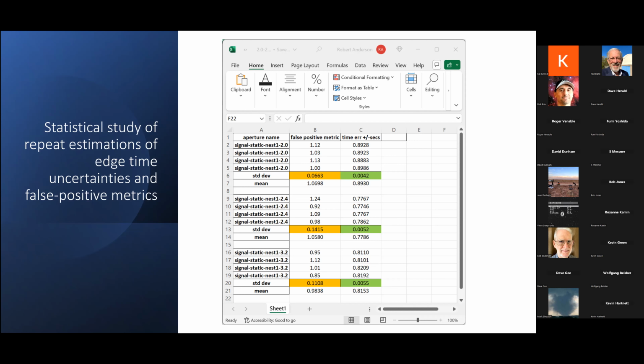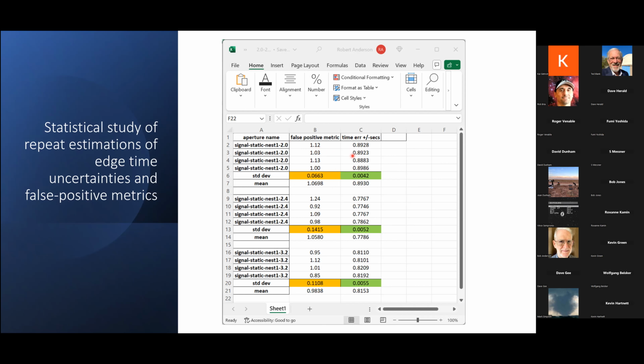So I just did a small study in which I ran the same thing 4 times, and I recorded the false positive metrics and the time error. And you can see that they are a little different run to run. This is an insignificant difference here. Remember, anything greater than 0 is good.